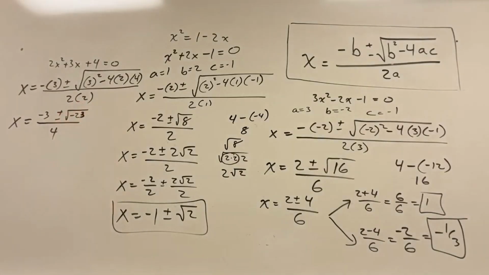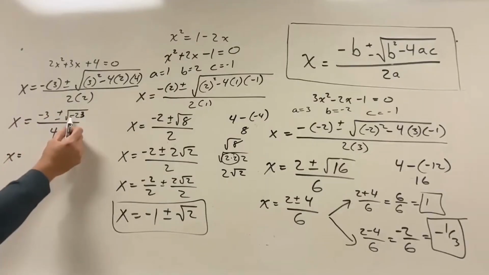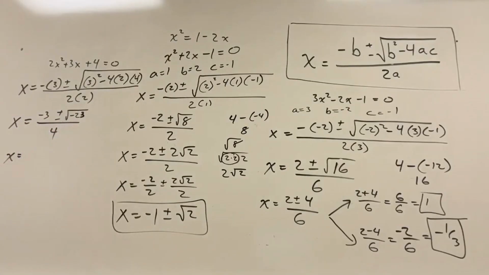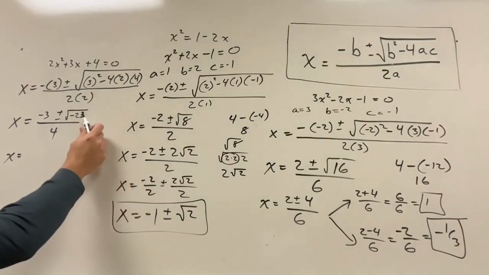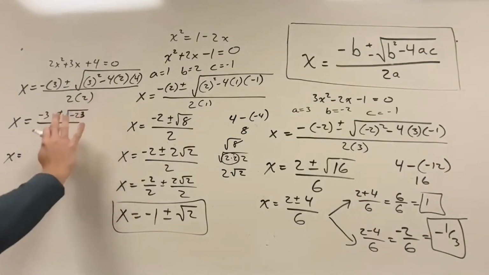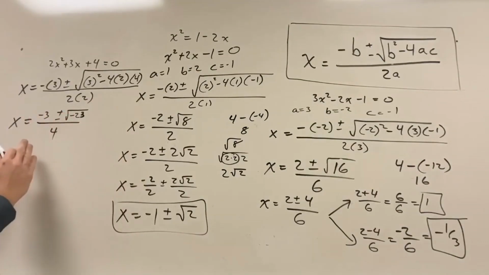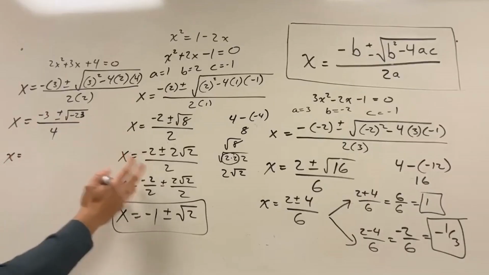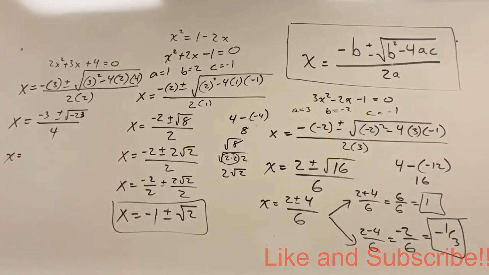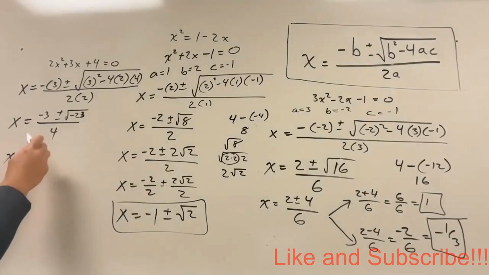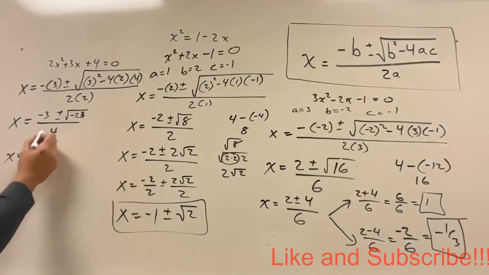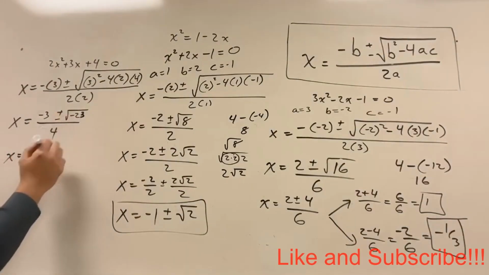I mentioned earlier that's going to give me complex solutions, which is fine. It actually makes this easier. I like to go ahead and break this up because the negative under a square root is going to give us i, because it creates an imaginary part, okay? And imaginary solutions that have an imaginary part, complex numbers, we like to write them in a plus bi form. So I like to break up the denominator anytime I have an i.